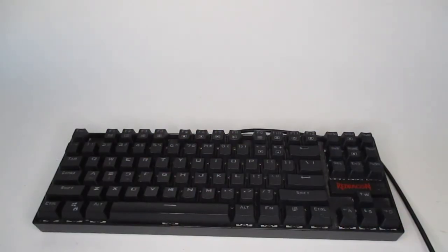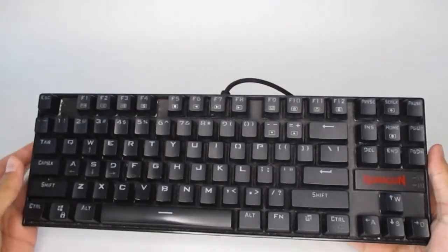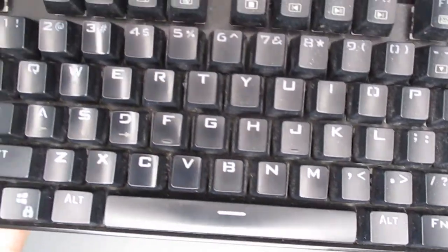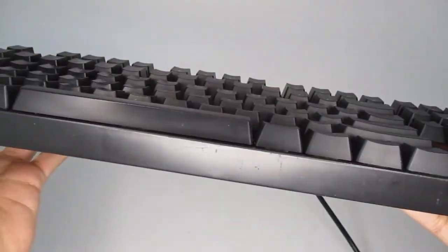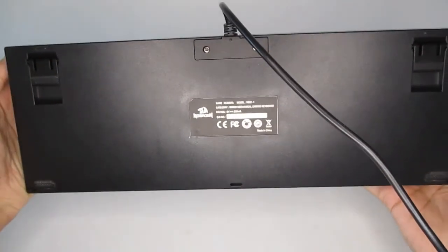So this is the $30 Redragon mechanical keyboard I bought off Amazon around 1 year ago. As you can see from the ABS keycaps, it has been used heavily and the oil residue on your fingers leaves a mark. The base of this keyboard is made out of plastic and not very many customizable options are available.